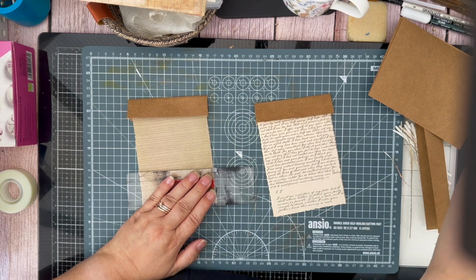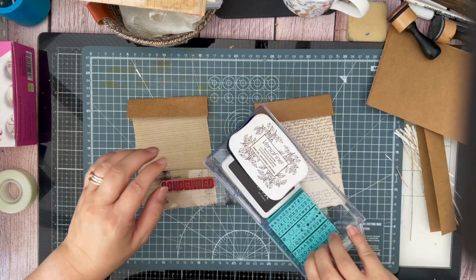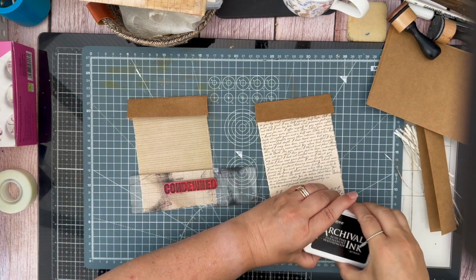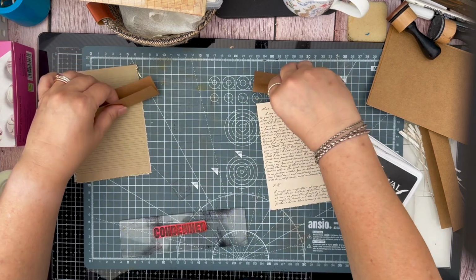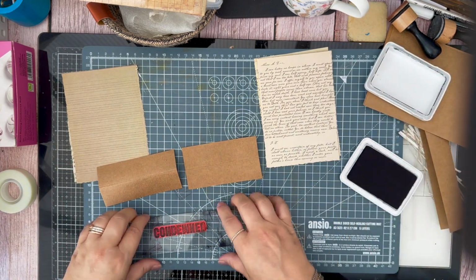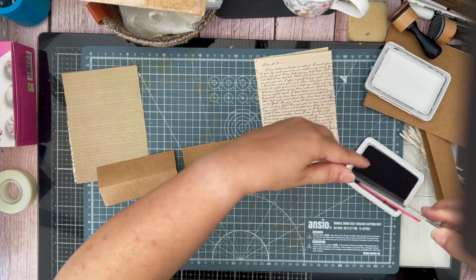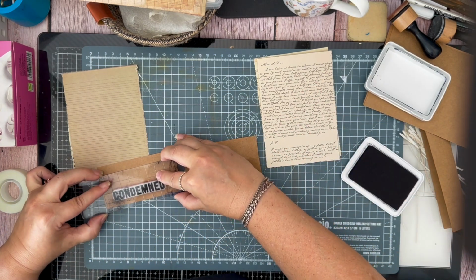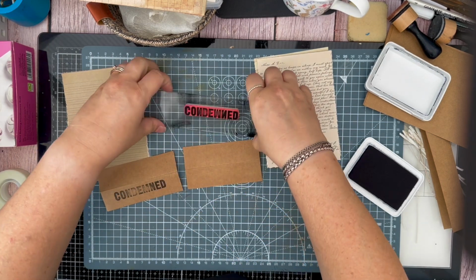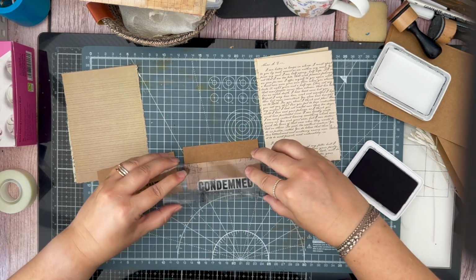So I have got my stamps. Just going to grab my ink. And the first thing I'm going to do is stamp the top bits. And these are a grungy type look we're going for, so it doesn't matter if the stamping isn't perfect.